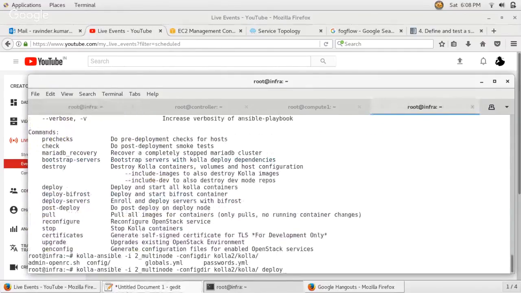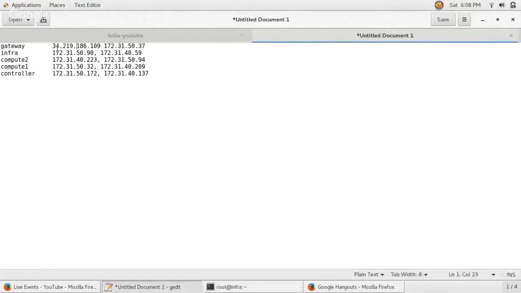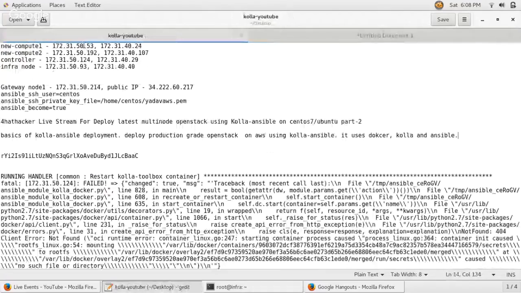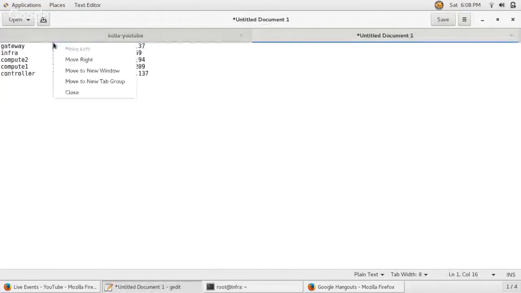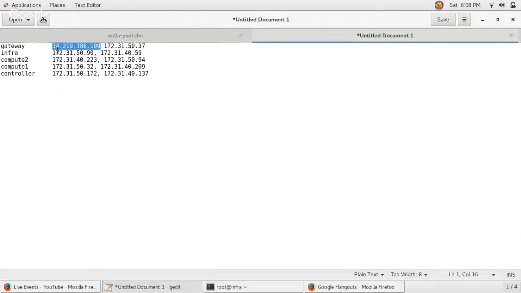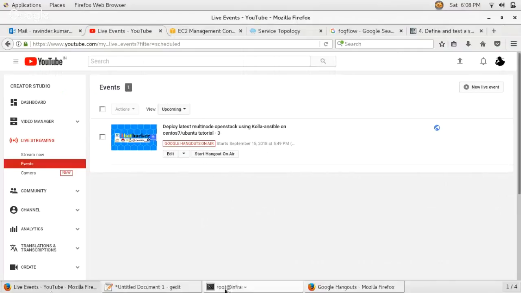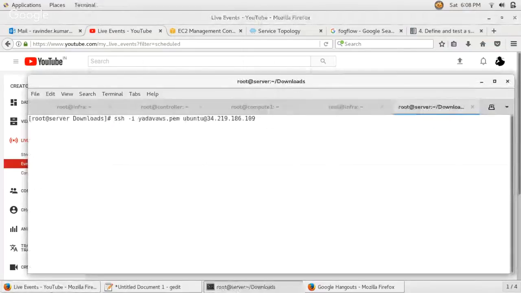So I'm creating a tunnel with -L, and then you need to give the localhost port 999.